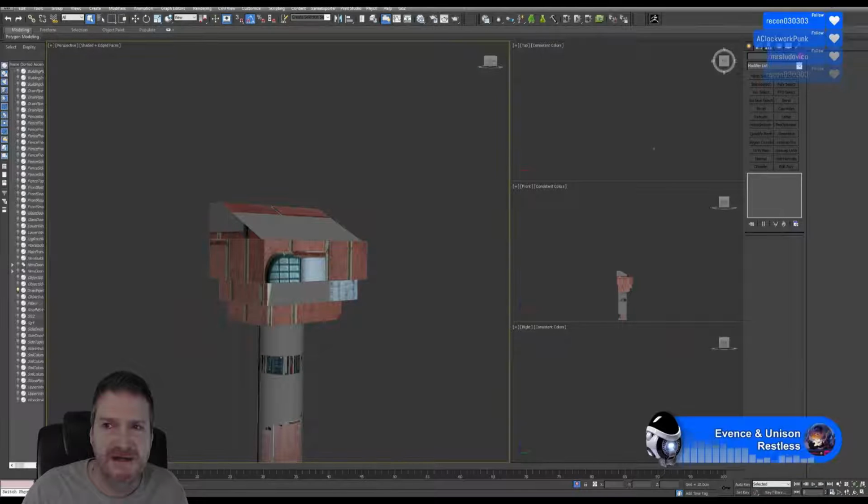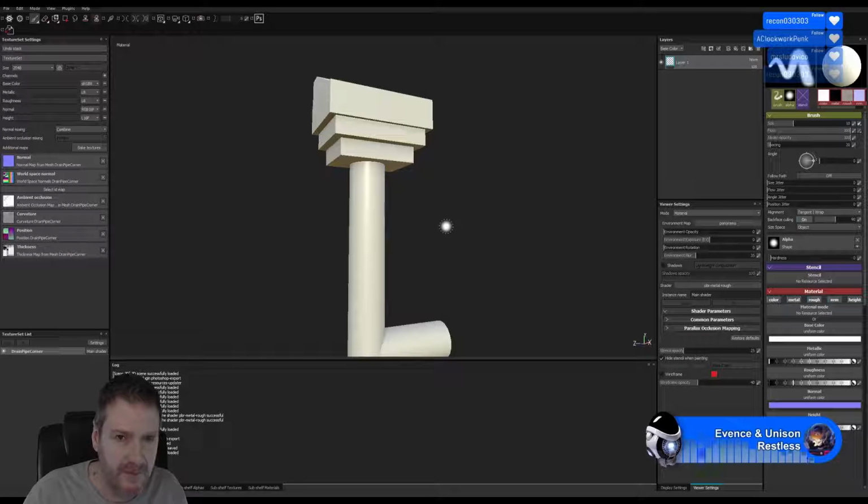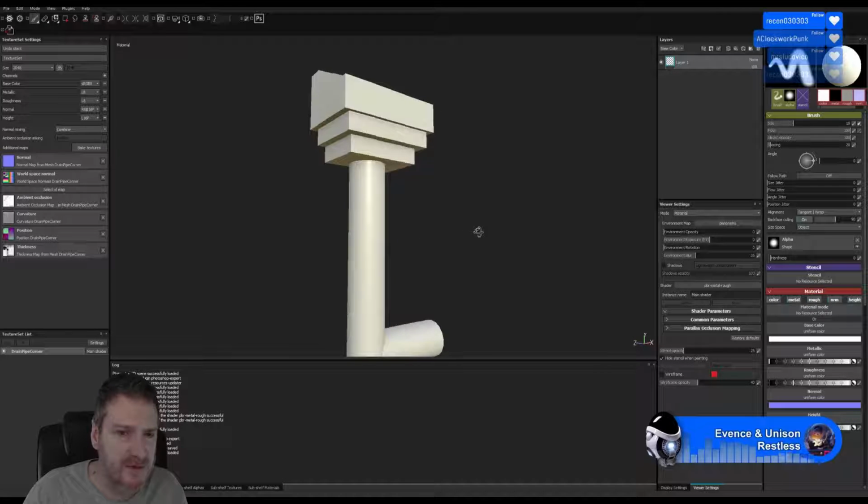So yes, no, by all means, you can paint your normals in Photoshop or a third-party paint program if you wanted to. But I would suggest doing it actually on the geometry. It'll be easier for you in the long run. Okay, so we have our normals baked out here for this map, for this mesh.